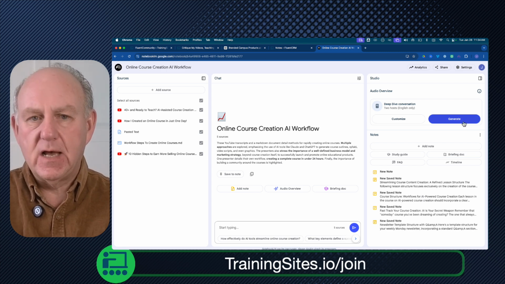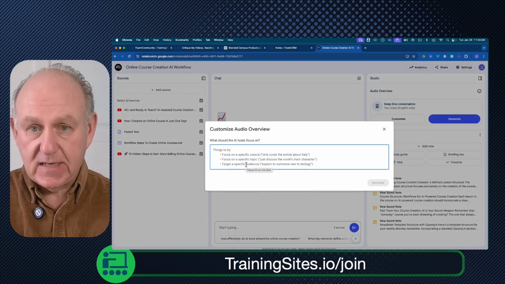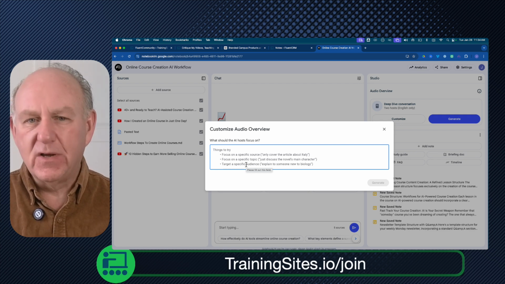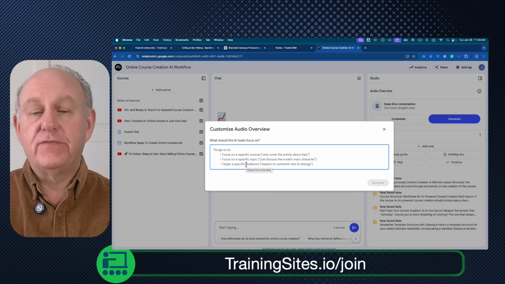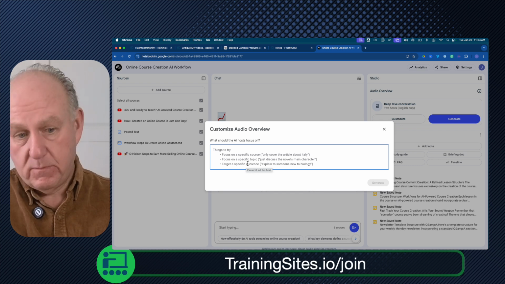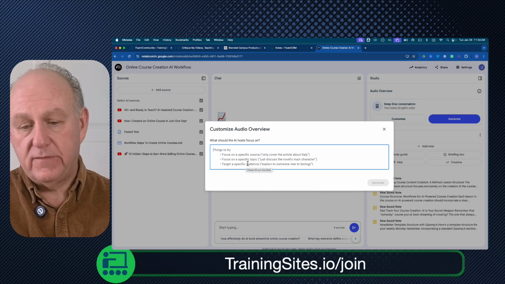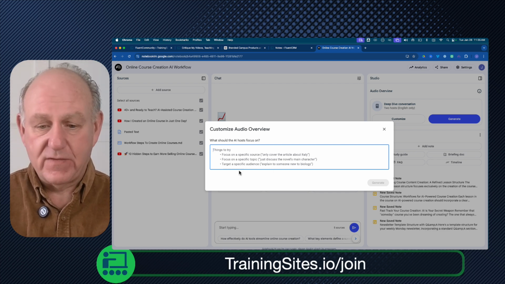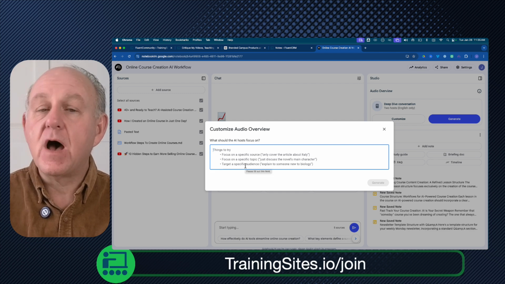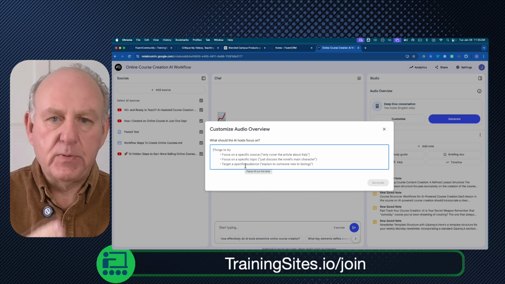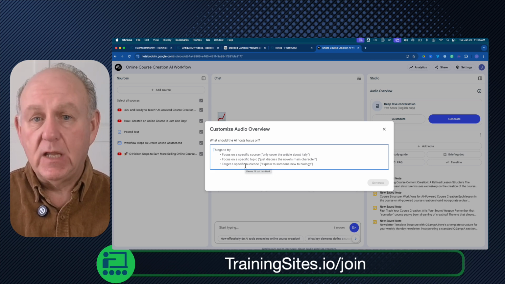Now, a lot of people may jump the gun, but when we have the option, we can say, what specifically do you want covered and how do you want this deep dive to come out? You can just have it go and do the default or standard one, but what about if we said, you know what? Let's look at this particular source, AI in creating online courses or creating videos, maybe specific topics. I got 14 or 15 videos there. That's a lot of stuff. Or what about a specific audience? Tailor the audio that gets generated to over 45 online course creators or people new to starting an education business. So you can get really, really specific there.